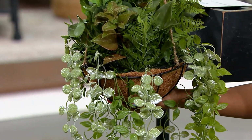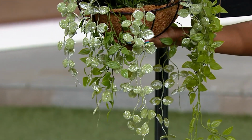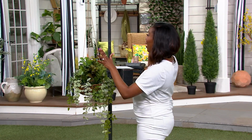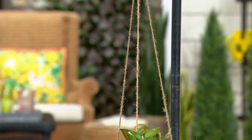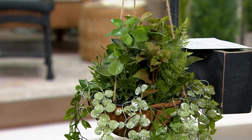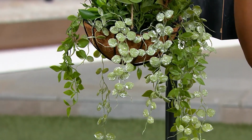And when you're looking at that $18 Easy Pay, if you have a couple areas where you would like to be able to decorate, this would be a really great option to grab in pairs, and maybe you're going to put one, maybe you have two urns or planters, you want to put one in each, or you want to hang one in front of your front door on either side. It'd be great to do that as well. But when I think about spending $54 once and I don't have to worry about it dying, I mean, you could spend $54 on a real plant and then it dies, and then what do you have left? You have nothing. You spend $54 once, you don't have to worry about it dying.